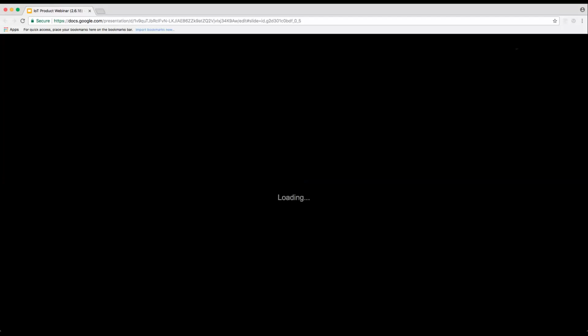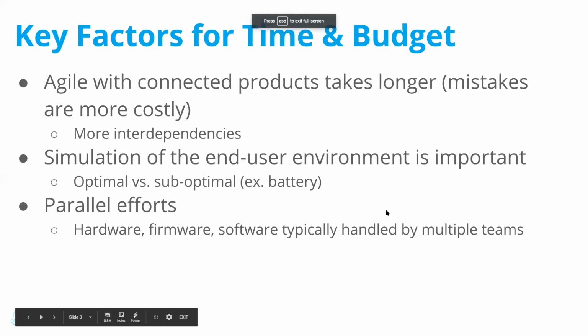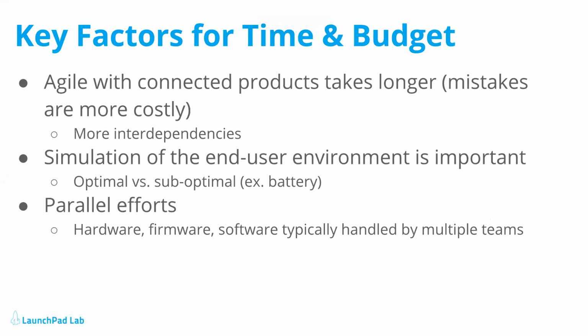And then back to full screen. So yeah, internet connection can be a problem, I guess, for these devices. But in general, you want to simulate the end user environment as much as possible. The more simulation you can do earlier on, you can catch some of the problems that we might run into.